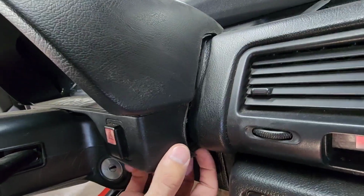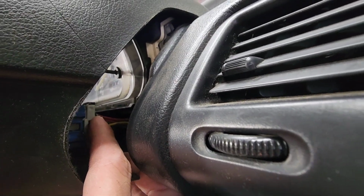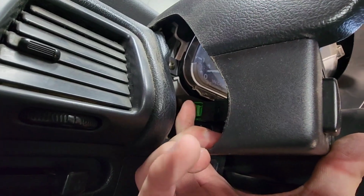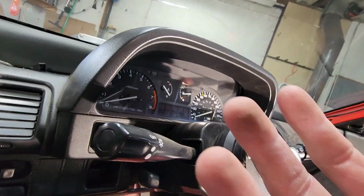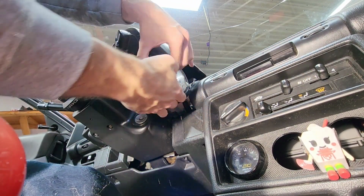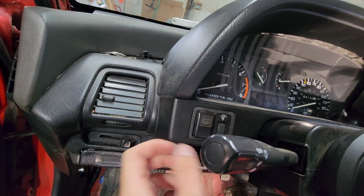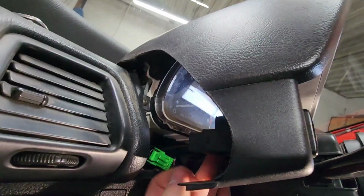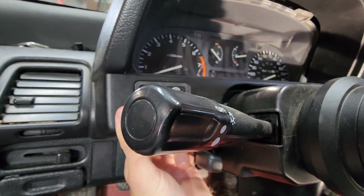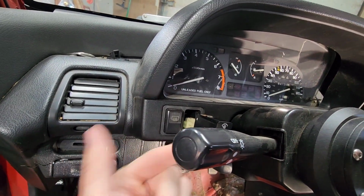Then you just gotta pop the switches out. The easiest way to do this is just unclip it from here. I'm gonna need two hands to do it, but push that and then pull the clip out on both sides. Do the same thing on here. There's a clip, just push it and pull the clip out, and that'll release this from the dashboard. I kind of forgot about how the dimmer switch is set up. The dimmer switch has another clip on it, back here. You can either push a clip on the same side like this, or this one's easier to just push out from the back and then unclip it right there. The other two are too short to do this with.